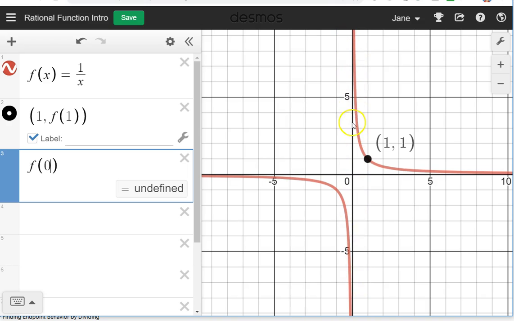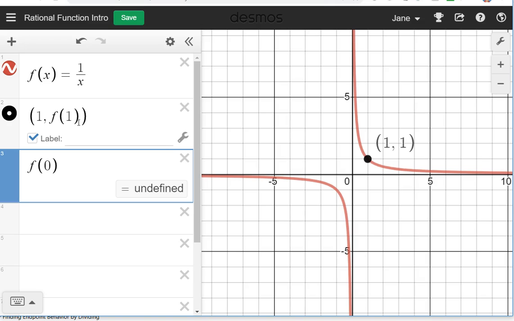It's absolutely impossible to have a point on that. We would draw a vertical asymptote there, and vertical asymptotes cannot be crossed. Thou shalt not pass. You cannot cross a vertical asymptote because a vertical asymptote is saying nothing exists there. There is no y value for that x value. Very important. Now, what happens if x gets close to 0? You know, not exactly 0, but close to 0.